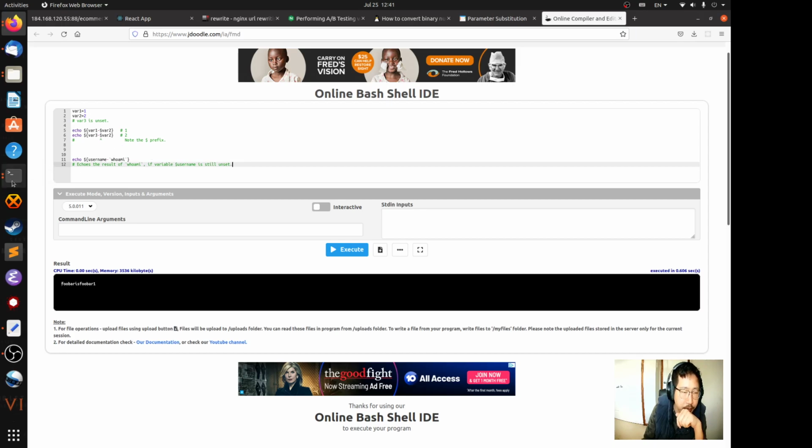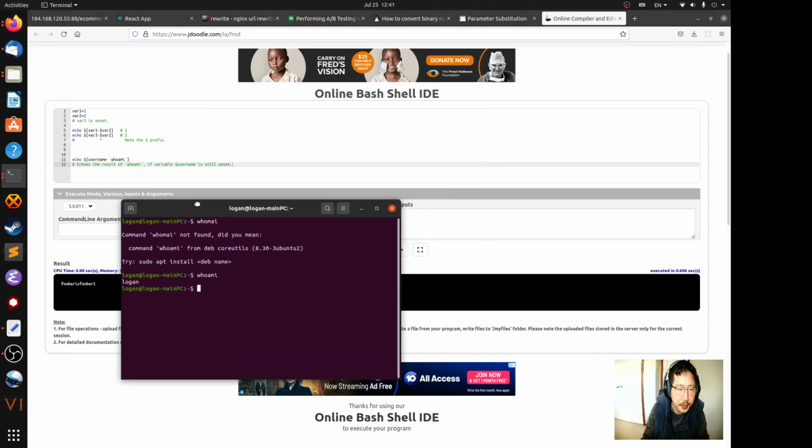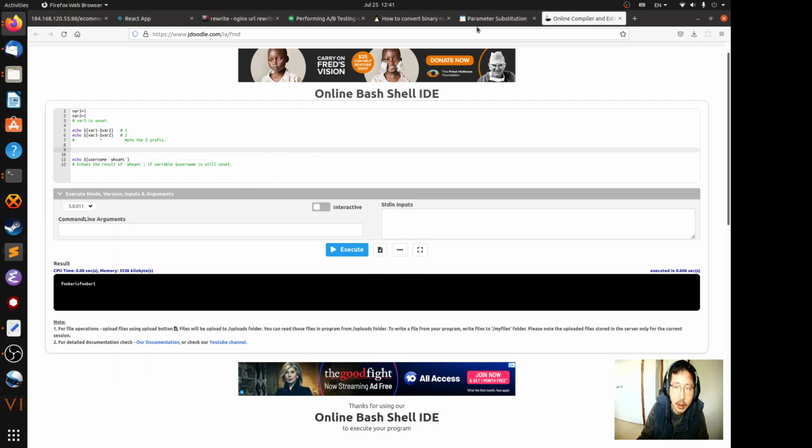In my case, I'll show you here. Let's say you want to echo the username variable. Expand it. It's nothing. So what to expect if we do this? Yeah, it will use the output from the whoami command instead of the value from username, because username is not set, it's undefined. So it echoes Logan. Okay, that's cool.